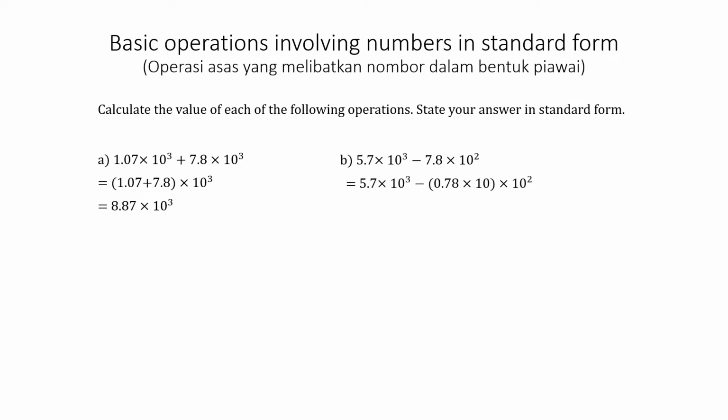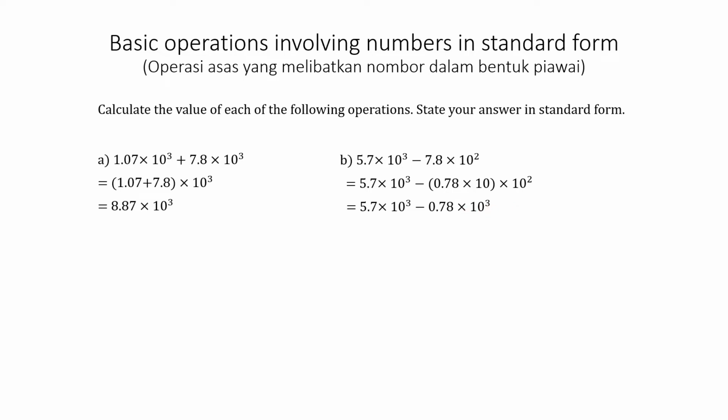And you can see, the front part, I didn't change anything, so I copy it down, minus. So in order to multiply with 10, I need to change the 7.8 to become 0.78. So 0.78 multiplies with 10, it will be equals to 7.8. And in here, I do a simplification. So 10 times 10 to the power of 2, I get 10 to the power of 3.